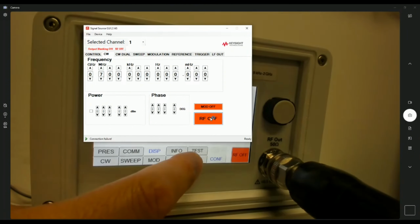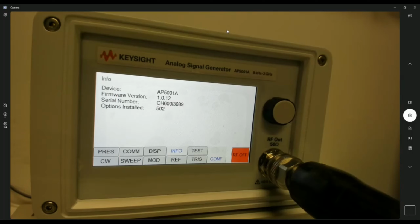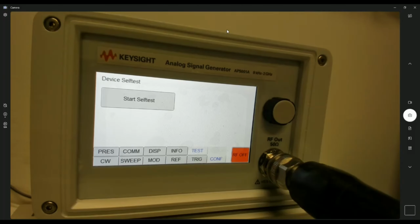So the config info is all about the firmware, the serial number, and the options. Then test is self-test. I won't go into it because it takes some time. So that's the end of this part of the video. Please watch the subsequent video on some of the setup. We'll go through step by step on some of the setup.